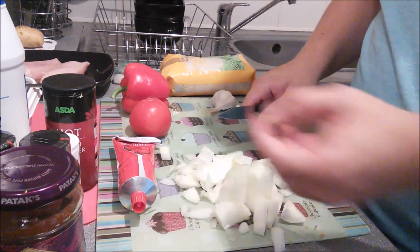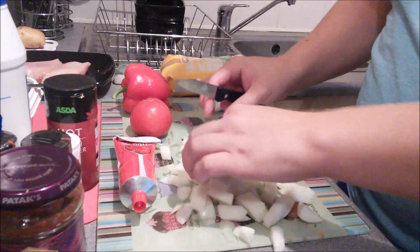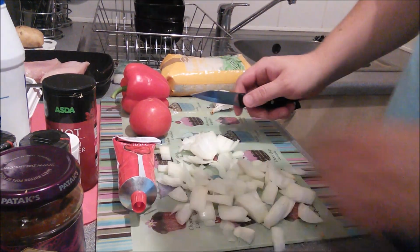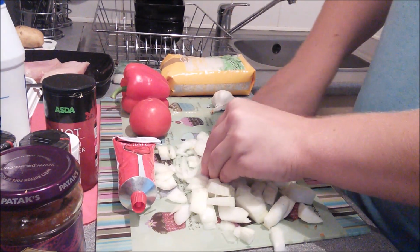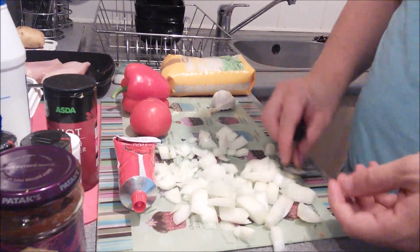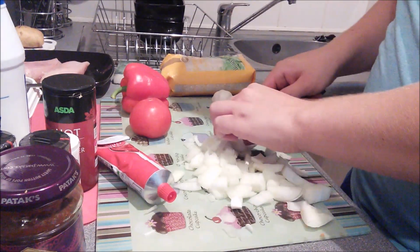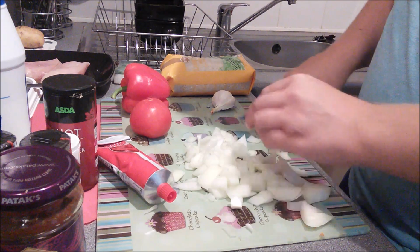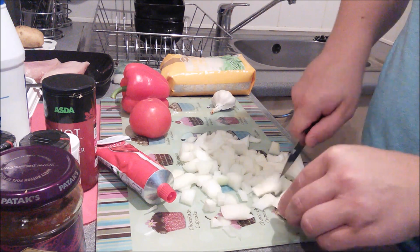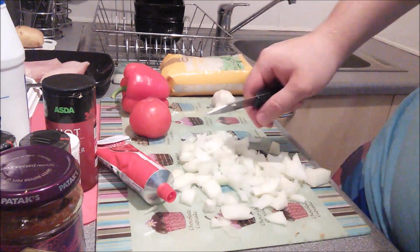Just roughly chop it, it doesn't have to be precise. If you like it fine, then obviously you can chop it fine and just get rid of all the crappy bits of onion. Just like this. Obviously it might make you tear up a bit if you chop it the way I've chopped it. Always a kind of watery. Oh well. There we go. So as you can see, roughly chopped. Not going to faff around with finely chopping it into small pieces, because this is just going to be a rustic homemade curry.